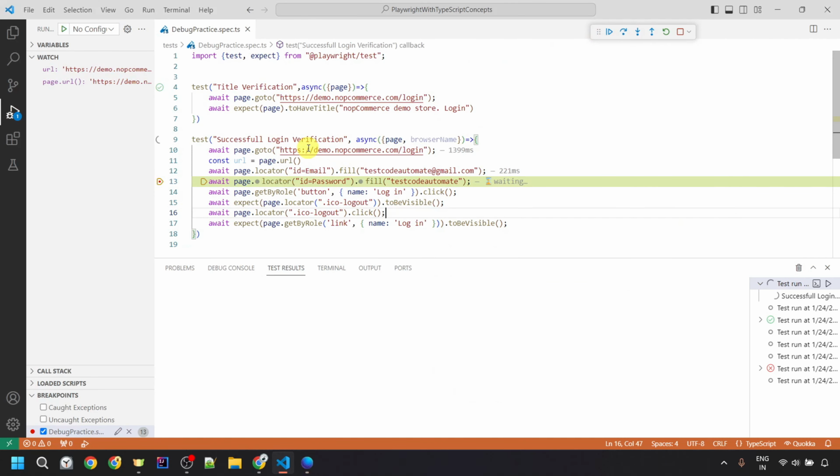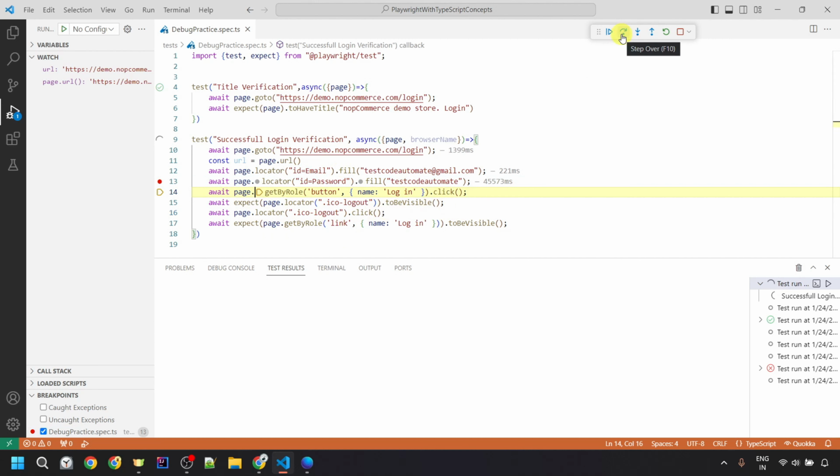And here I can also step over. Once I click on this step over option, it will go to the next line, right? Let me click on this step over option. If you want to execute each line one by one, you can use this step over option. And if you directly want to continue, you can click on this continue.